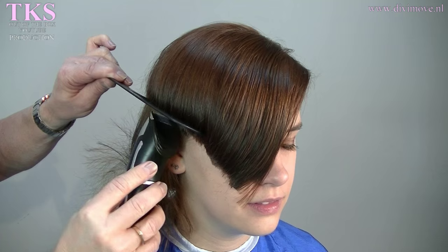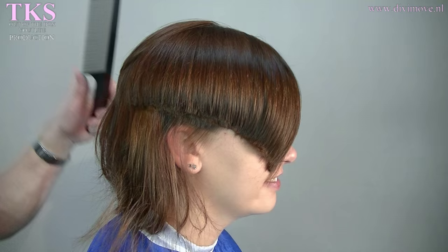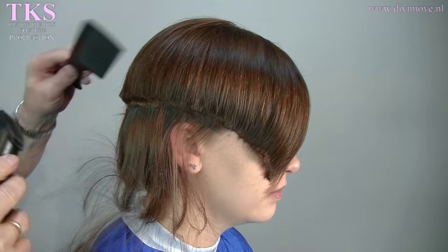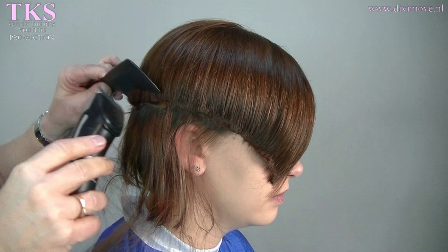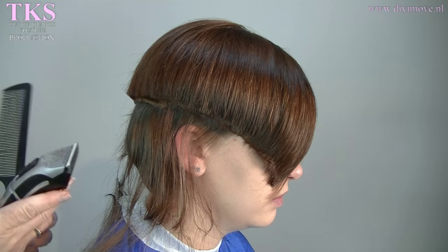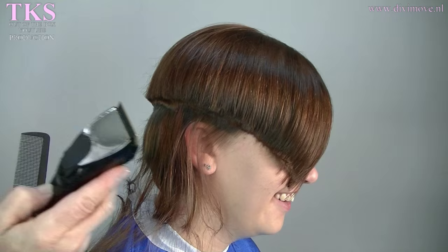You can hear that she has very thick hair, so for her it's wonderful to have short hair. By the way, this is my latest clipper from Kyone. The nice thing about the Kyone clipper is that it gives you a lot of rest while you're working. When I do this with the Panasonic, it hurries me up just by the noise. I can let you hear the difference. This is the Kyone clipper. This is the Panasonic — very fast feeling and a lot of noise.